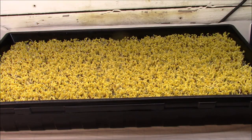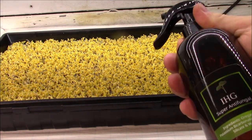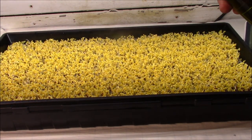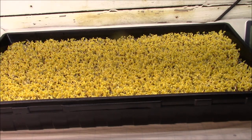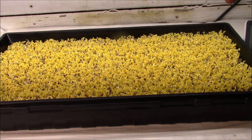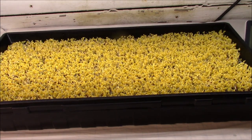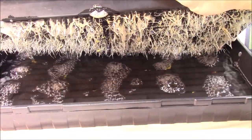All right, let's take a look at this. Oh, isn't that neat? I love the look of when it's starting to sprout really well. All right, I've got the antifungal, and I'm going to just shoot it. Be liberal with it. Doesn't hurt anything at all, any stage of the plant. I use a version of this in my garden. Maybe I'll do a video on that before too long. But that's it. That's all there is to it. We'll take a look at the roots.